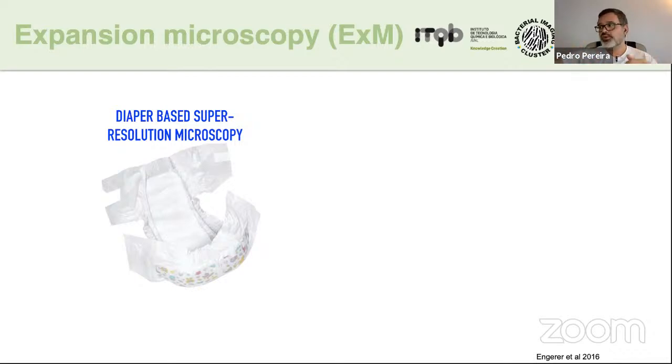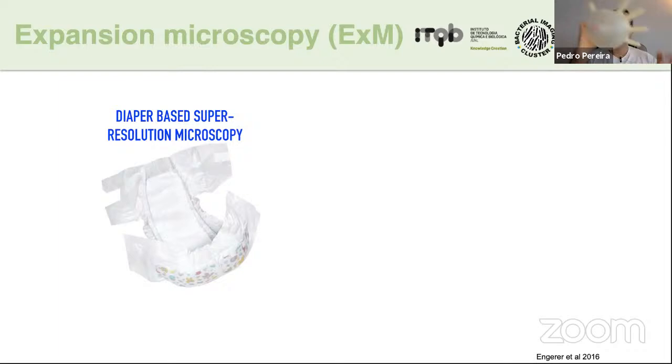So how does this work? Let's imagine you have your sample here. This is a cell. You have all the details of your cell, the nuclei, the whatever thing I drew, I don't know. And you want to expand it, right? You want to do super resolution. So as I blow into this glove, it's the same thing as you do with expansion microscopy, okay?